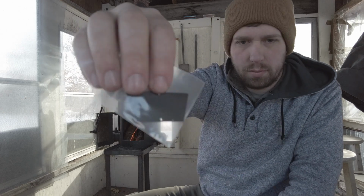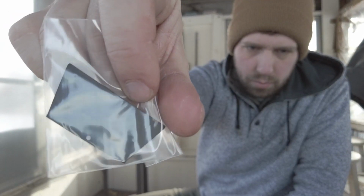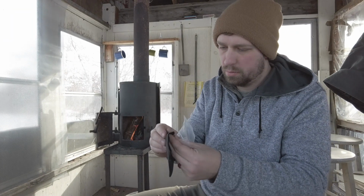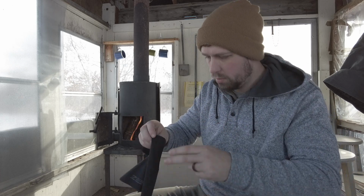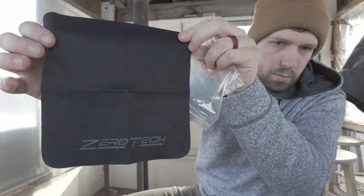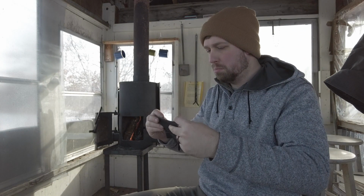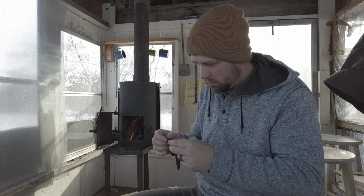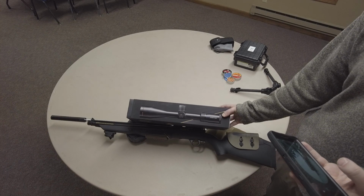And then this tool right here helps you set up your scope cap covers, and this is going to help you adjust it to get it to the right place because those are threaded in. And then you have a lens cleaning cloth, which a lot of companies throw in, but ZeroTech always does really high quality stuff. And so this one, it is a really high quality lens cleaning cloth. I actually would use this. I looked it over pretty good, and it's just nicer than other ones that you would find in any other box for some reason.